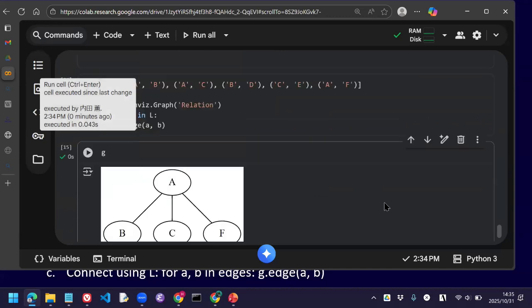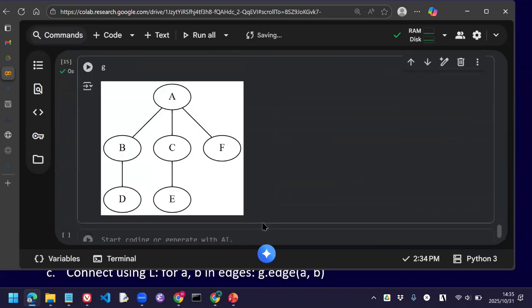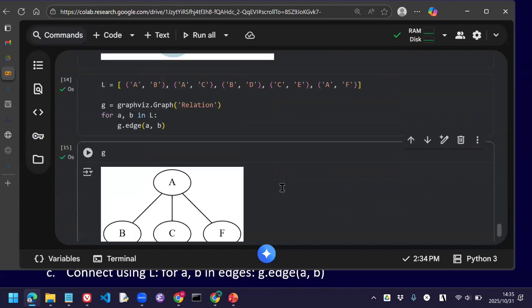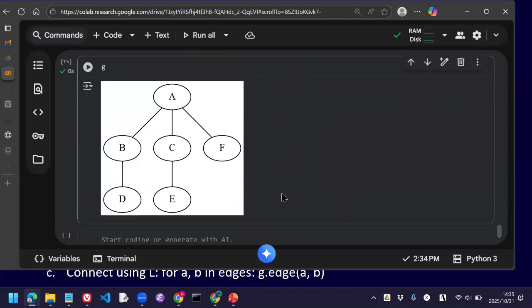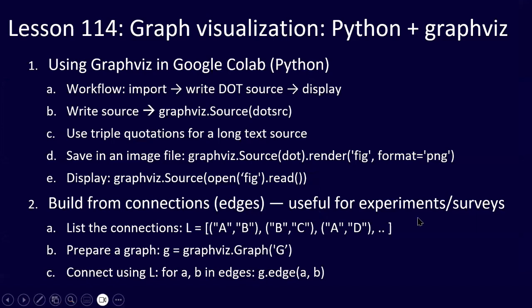So this is an interesting way to visualize a given list of connections automatically using this graphviz capability. This is very useful for experimental results visualization or survey result visualization. I hope this will help you in the future.